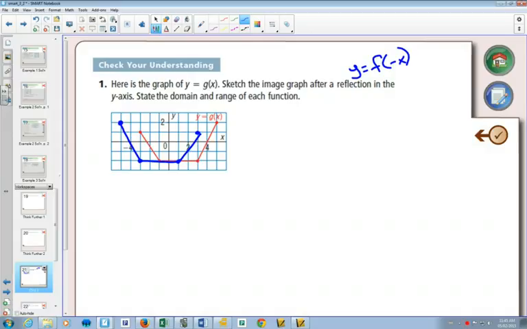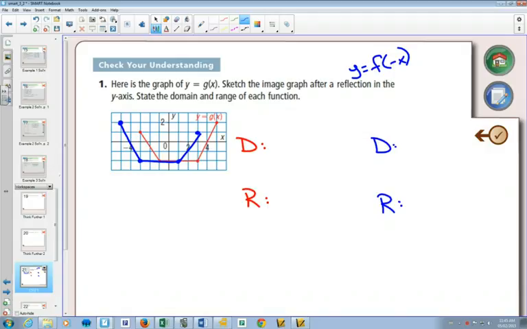Now, we didn't need to write y equals f of negative x for that, but it's good practice when you get it in one form to practice thinking about how are the different ways that this question could have been asked, so you get comfortable with that. Now it asks for the domain and range for both of these. And then we'll look for patterns in the domain and range, because the exam sometimes likes to take away the easy parts of the question, like flipping this wasn't very hard, and then just go to the analysis part of the question, like the domain and range. And I'll explain what I mean by that after we write this down.